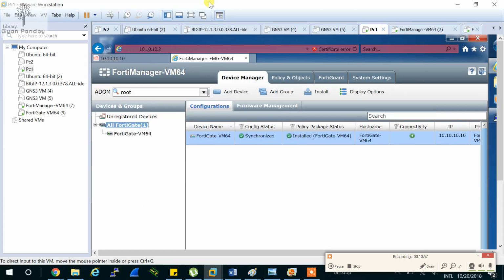Right, so in this video we have only covered a small bit of the configuration: how you import, and how you can make changes on the FortiManager and push them back, or import from the FortiGate. In the next video I will show you how you can revert the configuration, how you can retrieve the configuration, and how you can tweak things if you have created a change on the FortiManager and you don't want that change anymore to push from FortiManager to FortiGate.